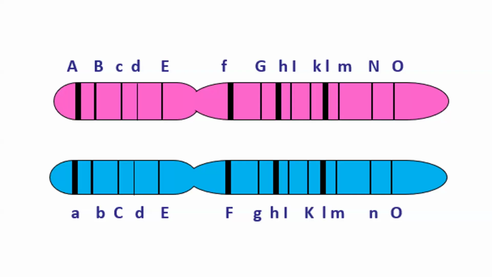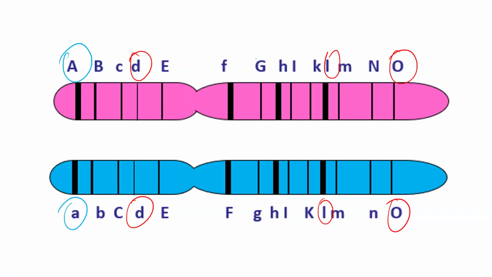Can someone tell me which gene is homozygous for this person? Just yell them out if you see. Which gene would be homozygous? L, okay? So L is homozygous because it's little l and little l, right? Another homozygous gene, please. D is homozygous. I heard O is homozygous. So basically, if they're the same, then it's homozygous. If they are not the same, then they are heterozygous. That's heterozygous. That's heterozygous. So on and so forth, right?